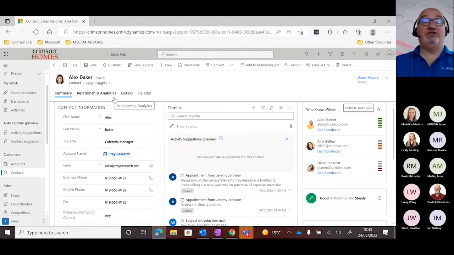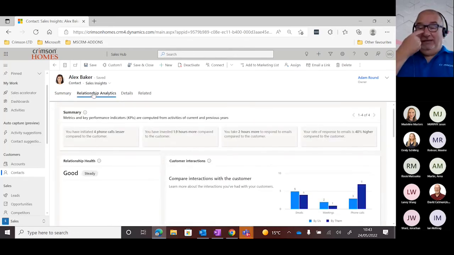And then the last thing I wanted to show you was in here, we've got this tab called Relationship Analytics. Again, this is using insight into how that relationship is being nurtured. In this case, it's with Alex.